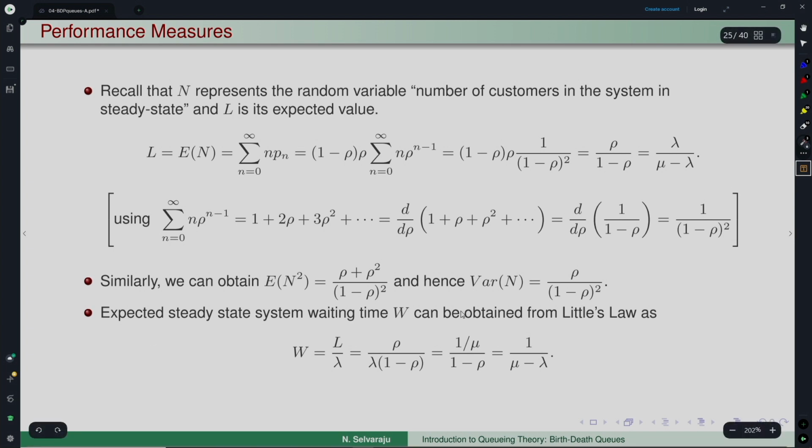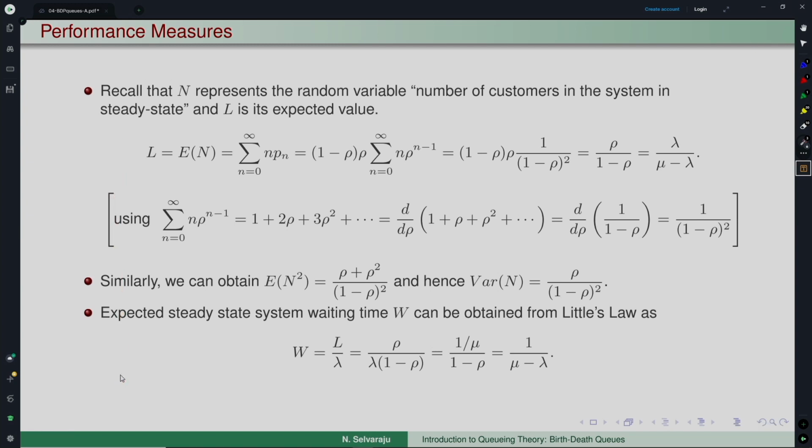So, remember the mean is rho by 1 minus rho, and the variance is rho by (1 minus rho) square. Okay. Now, from Little's law, as we know, the expected steady state waiting time in the system for any particular customer can be obtained as W equal to L by lambda, which will give me this, equal to 1 by (mu minus lambda), which can also be written in this form. There is a convenient reason why this particular form is also useful. Whichever way, the expression is easily obtained; all of these are not very complex expressions. So, we obtain this. Okay.